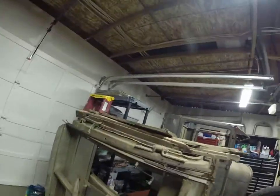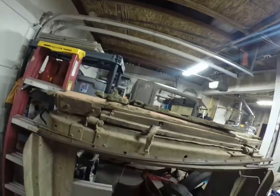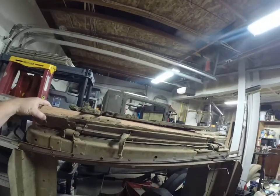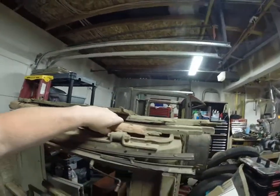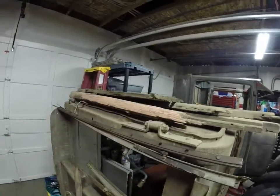The other thing I need is the upper roof wood kit. This is the one that came out of the truck. It's not too bad, other than these front corners. They're really non-existent anymore.